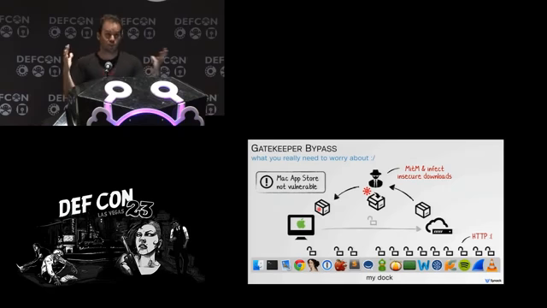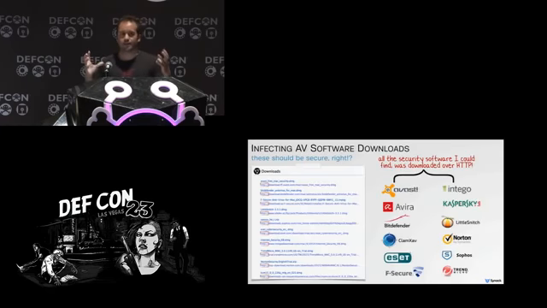Now you might be thinking, it's 2015, how much software is really distributed over HTTP? So when I was doing this research earlier this year, I looked at my dock, and about two-thirds of the software that I had installed on my computer had been distributed to me over HTTP. Now you might be thinking, all right, Patrick, you are a malware analyst, security guy.